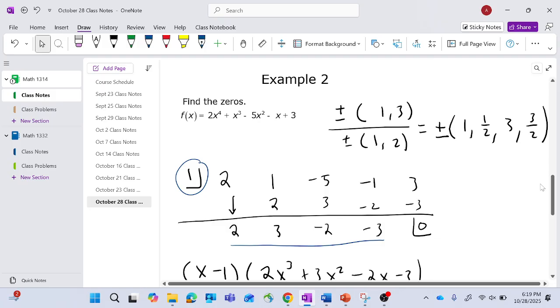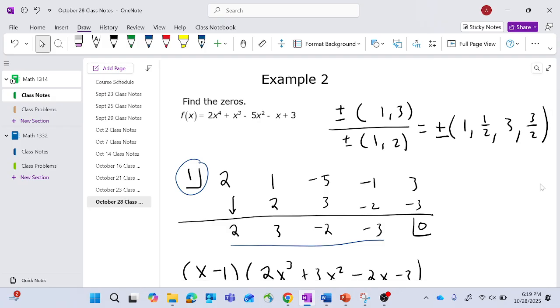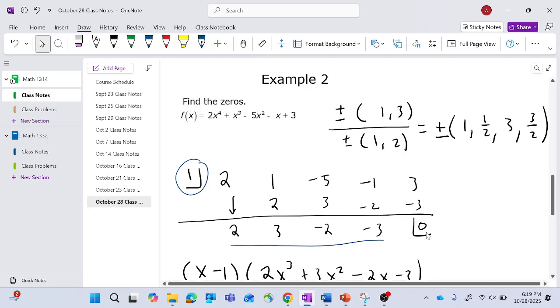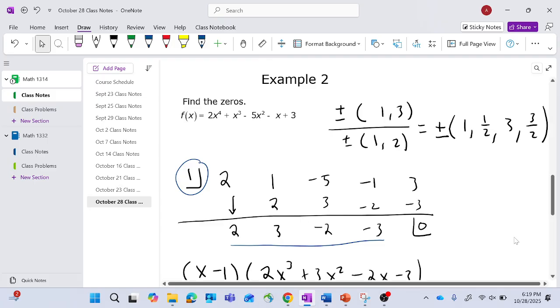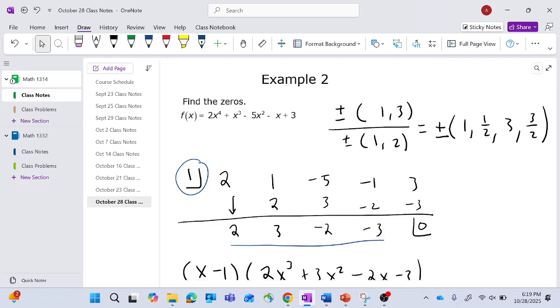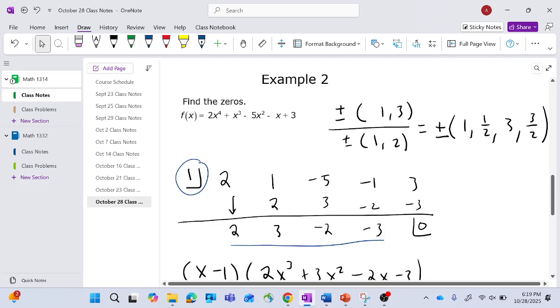Yeah, you just pick one number and start with it like this. But there is a chance the number you pick doesn't work. If it doesn't work, like let's say I got a remainder of 1 or 2 instead of 0, anything but 0, that means that number doesn't work. You move on to the next one. So let's say I did 1 and got a remainder of 2. Well, 2 is not 0, so you cross out 1, then you go to -1. And let's say -1 didn't work, so you cross out -1 and go on to 1/2. You get what I'm saying? So you go down the list until you find one that works for you. Make sense now?